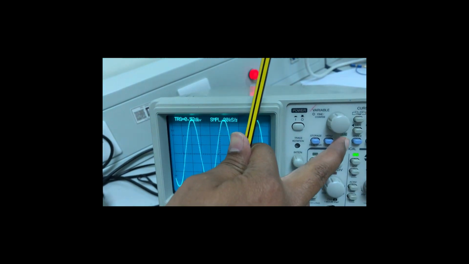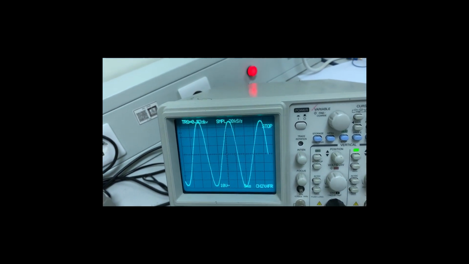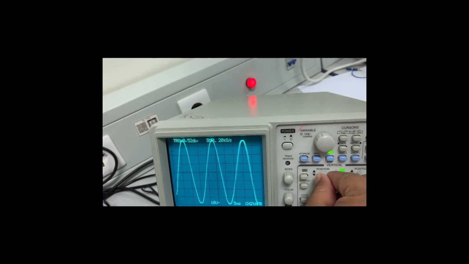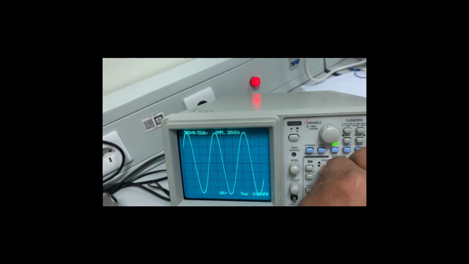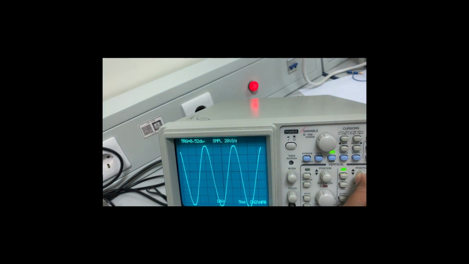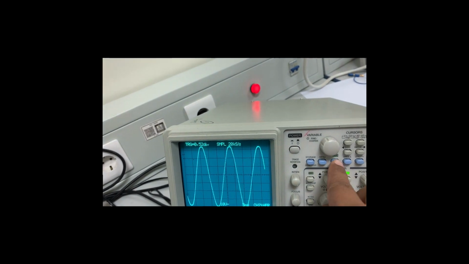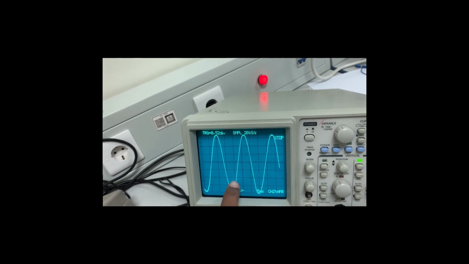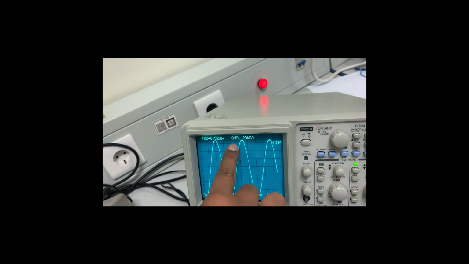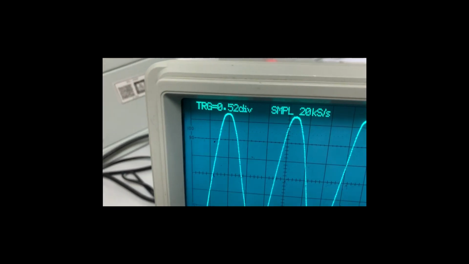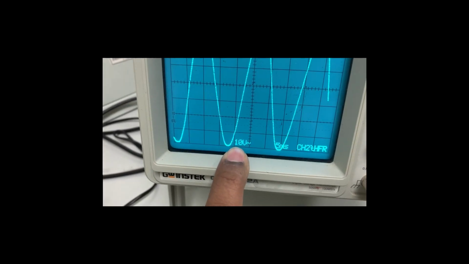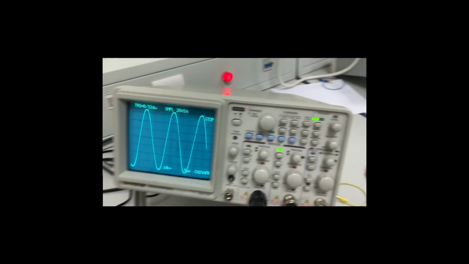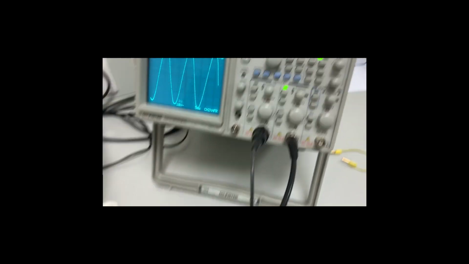If you want, you can just count it. So 1, 2, 3, 4, 5, 6, 7, 7.4 into 10. Okay, so this is your input supply. 74. So let us check the output.